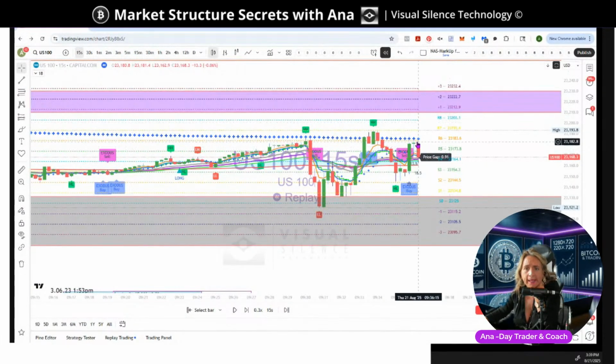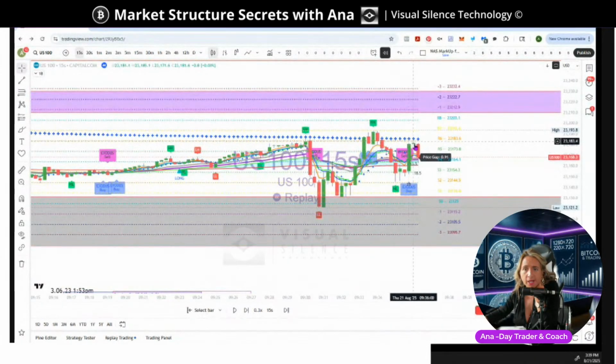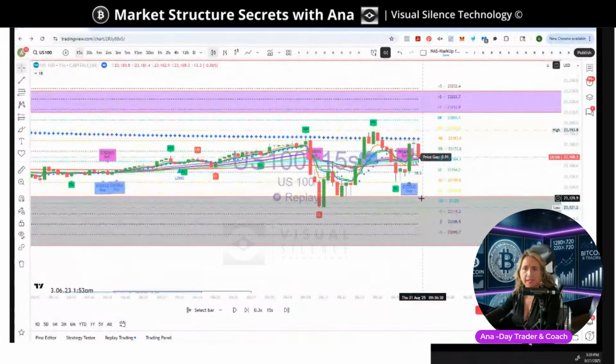So now here's where you could say, okay, I'm in on this. It hit the 800 and boom, one candle. Let's see if it commits. It's at 9:36 and let's see if it continues down. Okay.